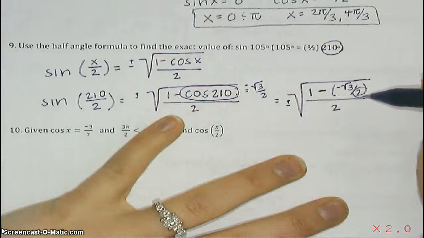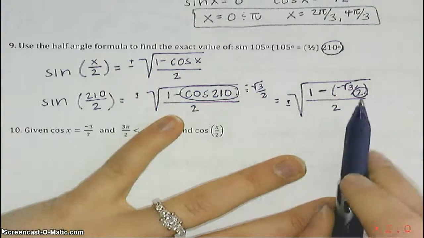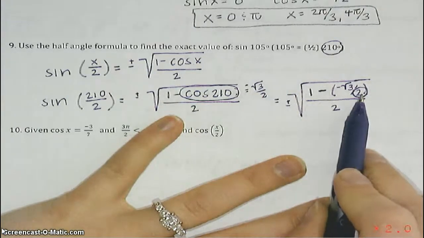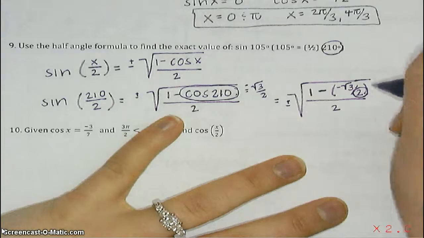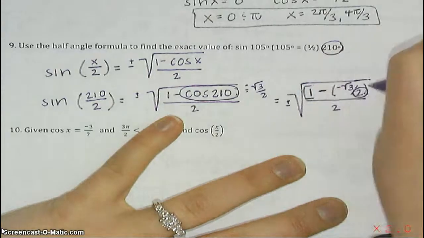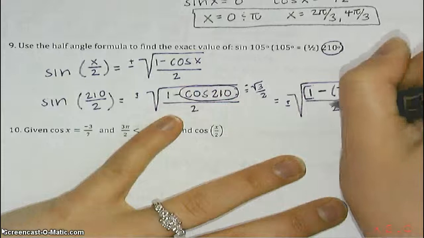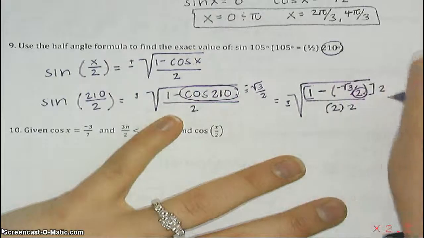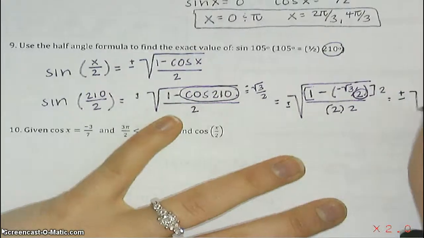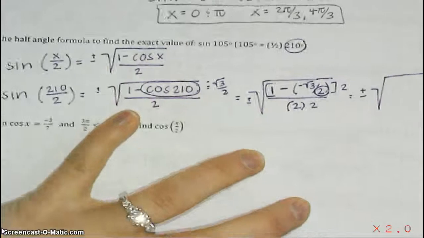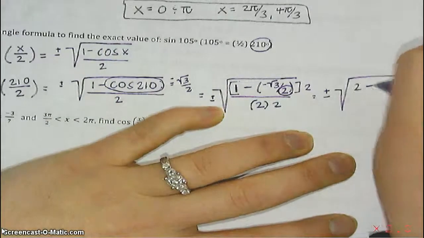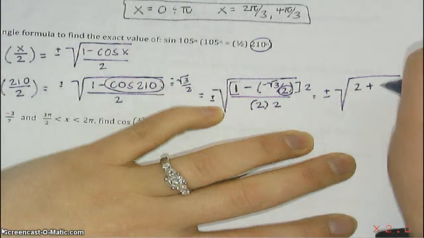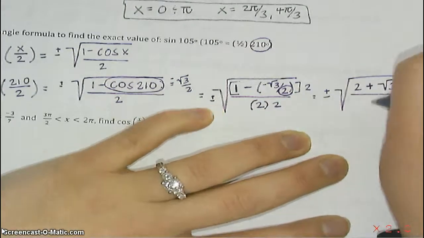Second off, you have a double fraction, and I want you to get rid of the extra 2 on the inside of the fraction in the numerator. In order to do that, take every single part, you're going to multiply it by 2. Leaving you with 2 minus the negative, right, so that'll turn plus, the square root of 3 all over 4.